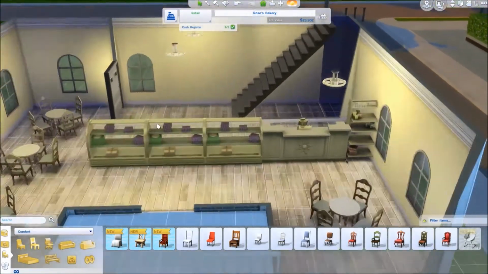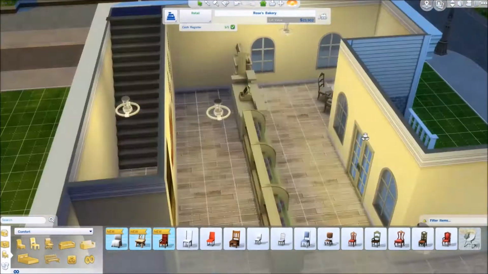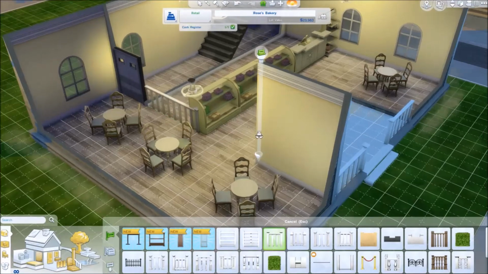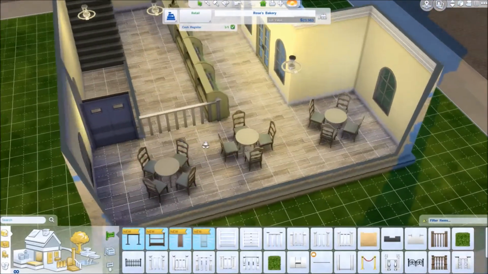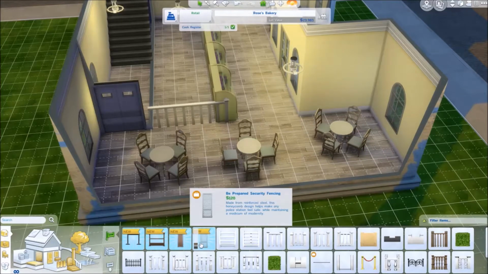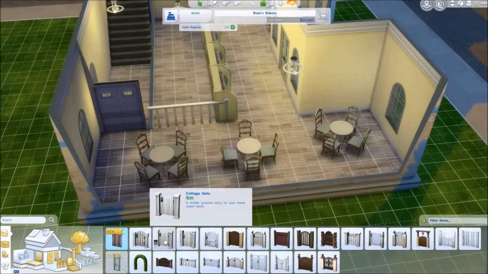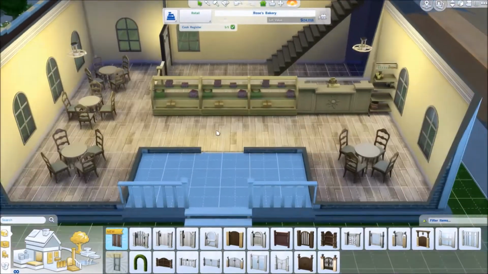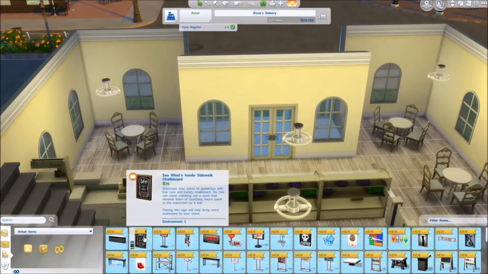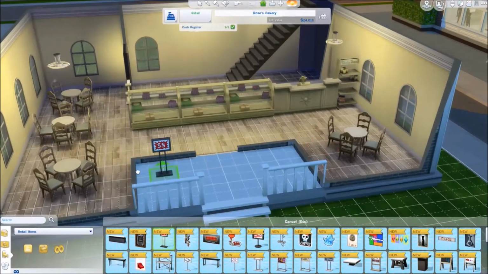And I will put some tables outside further along, but right here, I was just trying to figure out how to block that off so that only the staff would be able to go in there. So I put that bit of fence in there, and then I managed to find the gate afterwards after derping for a bit, like, where the heck are the gates? And then, oh, there they are. Wow, I'm cool. Oh dear, oh dear, oh dear.